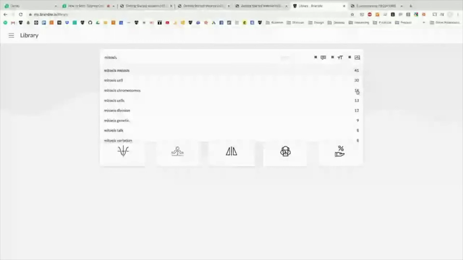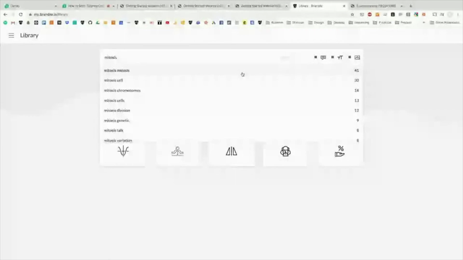And then we try and guide that search a little bit further. We're really trying to help the student narrow down what they're looking for, help them find that needle in the haystack. So once they've chosen the first term, we look at all their sessions and say, okay, you've talked about mitosis 90 times, but what have you talked about when you've talked about mitosis? What's been used in the same context? And it's all the usual suspects you might expect: mitosis, meiosis, mitosis cell, mitosis chromosome, mitosis division.